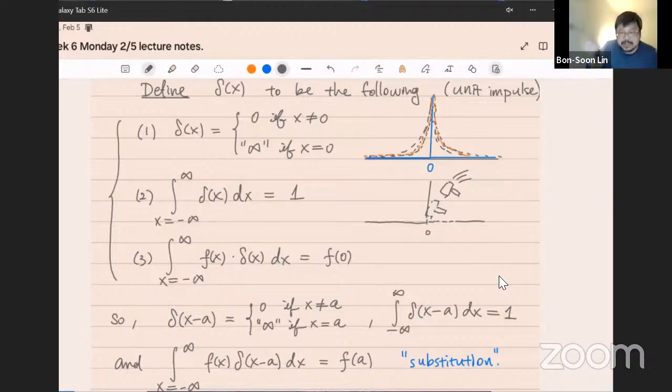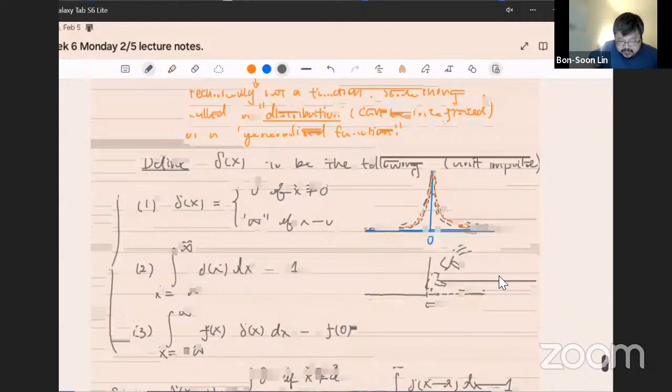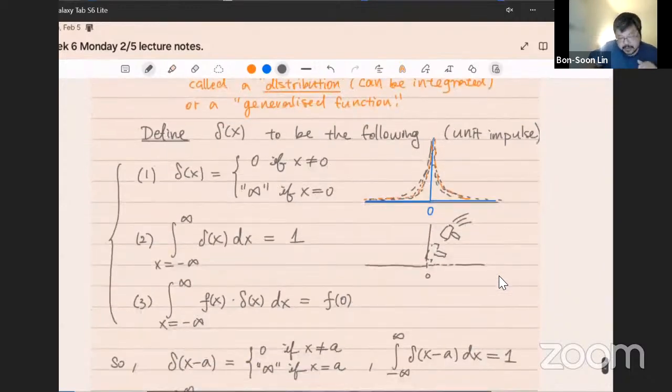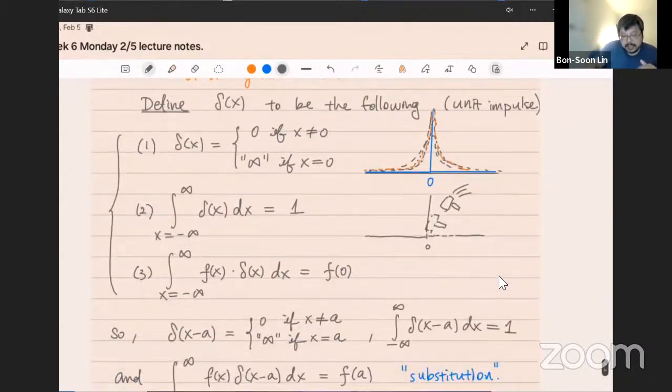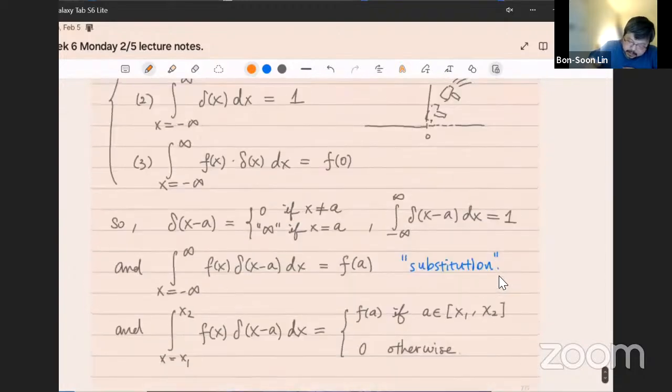Okay. So let's pretend we believe this thing is a thing. Again, it's not really a function. It's a distribution or a generalized function that has these properties. It can be integrated, and it can be integrated against other functions. That's what it's supposed to do. Now, this is a weird function, but what we now like to ask is, can we calculate the Laplace transform of this delta function? Okay, so let's answer that question.